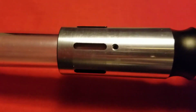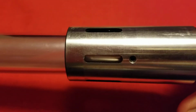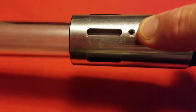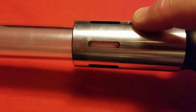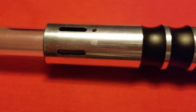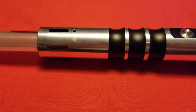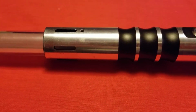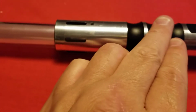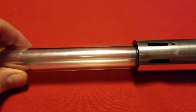The saber has 2 blade retention screws, one on the top, one on the bottom. And unlike some sabers, where you receive it and will only have 1 screw, this actually already provides you a screw for each of them. Essentially, the set comes in a nice box, with a styrofoam insert, a place for a blade retention or an Allen key. You have a spot for the hilt and a spot for the blade, which is unique for $40. I mean, damn.